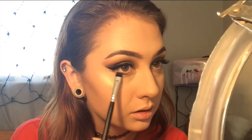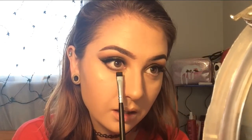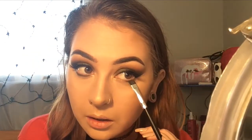So we're just gonna finish up the bottom of the eyes. I'm going to go in with the same green that's on my eyes, and I'm going to run that under the bottom of my lashes. I'm also going to pick up a little bit of the transition shade, not a whole lot, but enough to where I can smoke out this green right here.